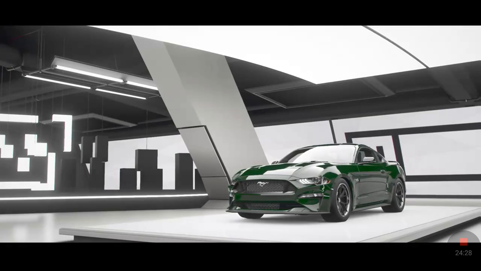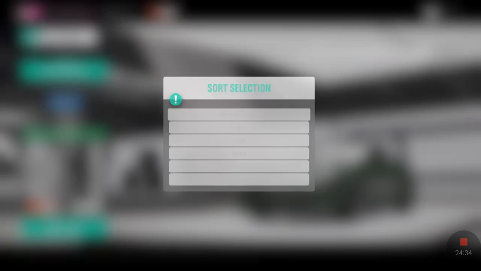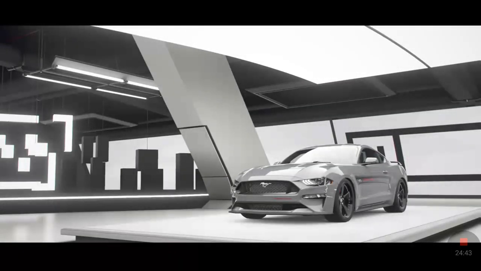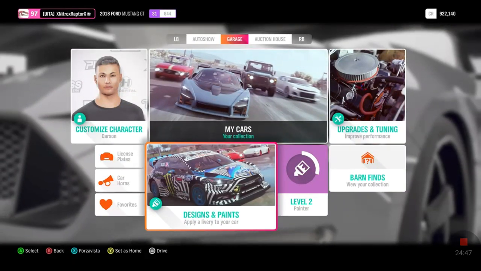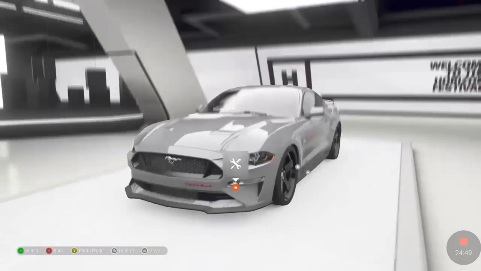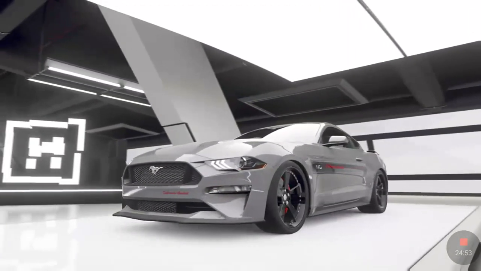So yeah. Alright, let's go to the manufacturer, and then it's up there. Now this Mustang is a little different. It's S1, and a quick look around at the California Special.